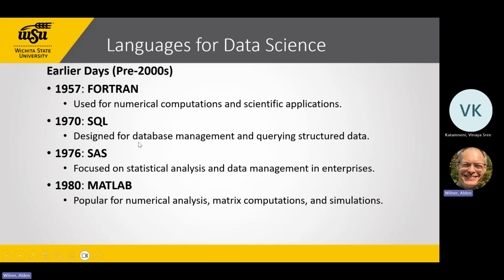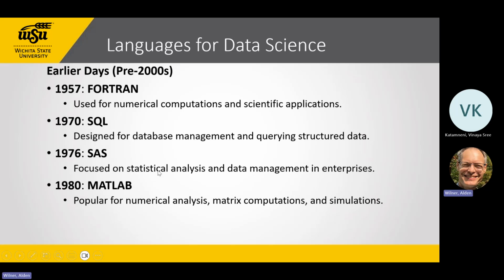SQL came along in 1970. It was actually defined in 1970, and then Oracle finally made a product about it a few years later, because it was designed as a theoretical language, and then someone actually had to implement how it would work for databases. And this is very powerful and very useful still. You'll want to know that if you're going to be in data science.